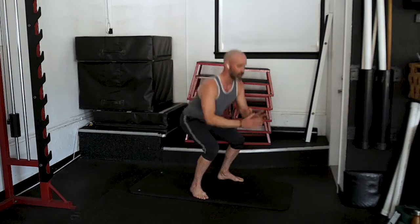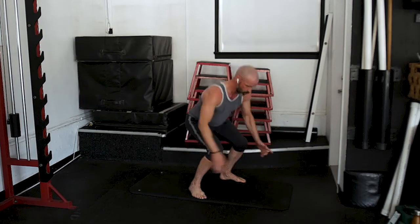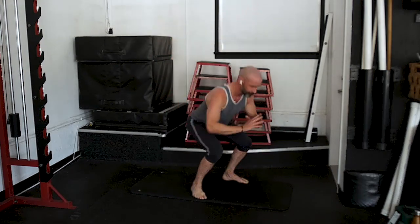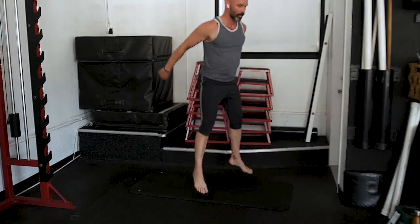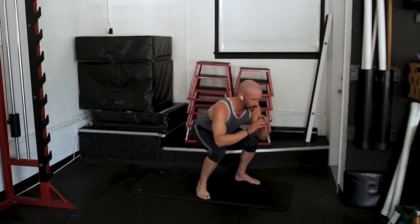All right, here we are. Last set of our jump squats. And then we're going to move on. Here we go. Push. Land light. Grab that floor with the feet. Come on. You got less than 10 seconds. Keep with it.